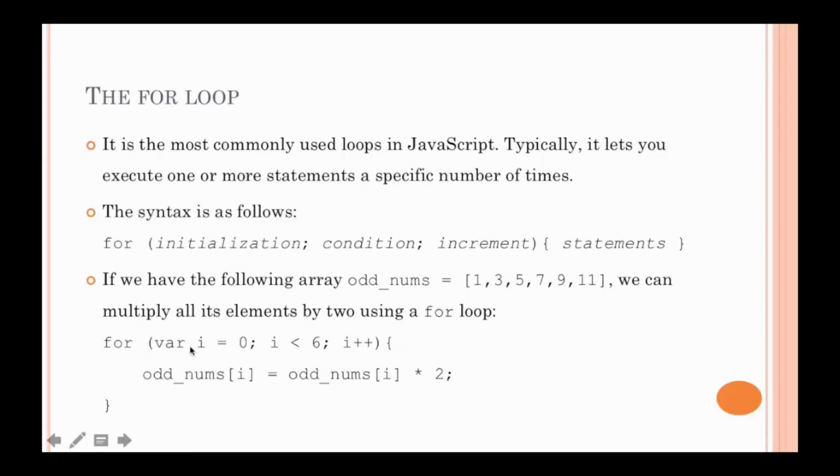So in this example, we are initializing i to be 0. This is the initial value of i. Then we move on to the condition. This is the condition by which the loop will continue as long as it proves to be true. So as long as i is less than 6, keep on going. And of course, you will have to increment i by 1 in order to ensure that i is changing.